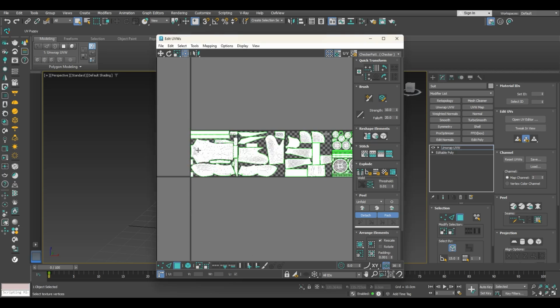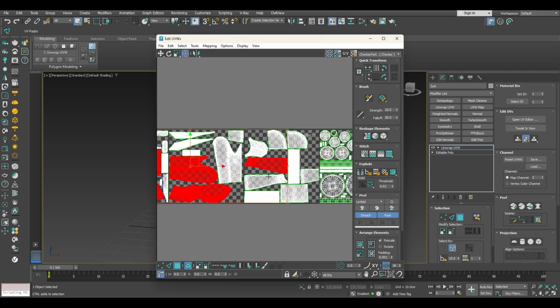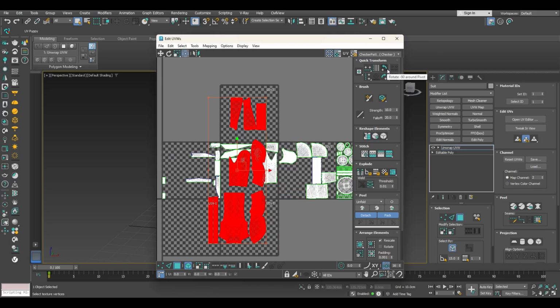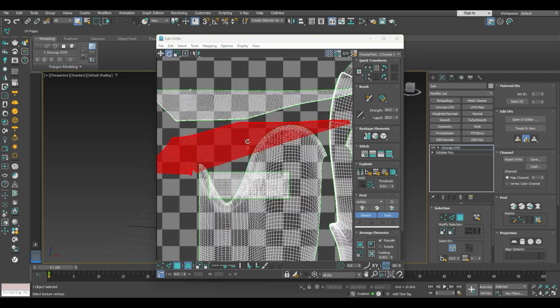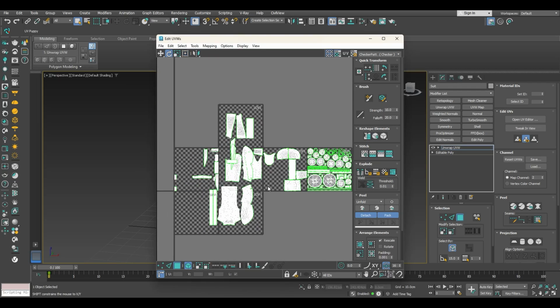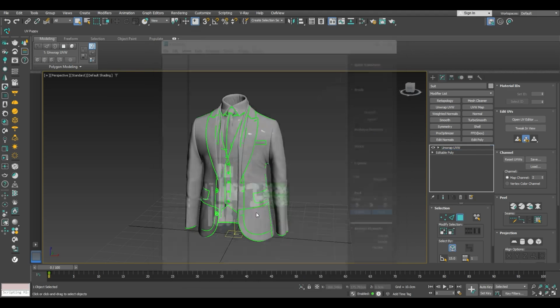In this channel we are going to change the direction of the UV islands according to what we need and want. So let's select all these UV shells. Okay, that's great. And I'm going to just choose rotate 90 degrees. Or we can do it in a way like this. So there is no need to pack again or rearrange the UV islands, just change the rotation the way that you want. That's it. And we just need to convert it to editable poly.